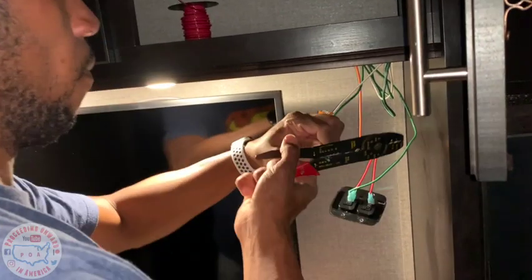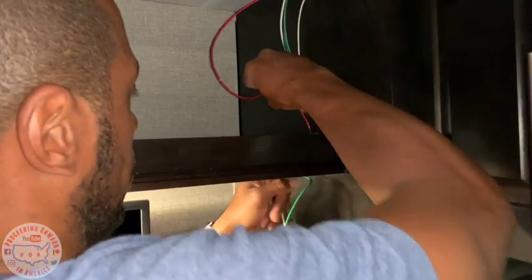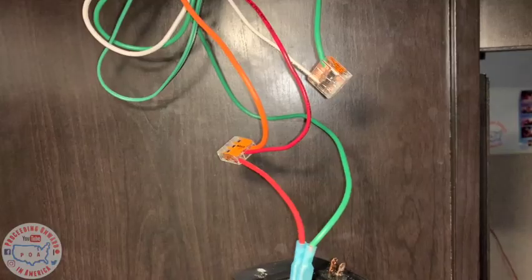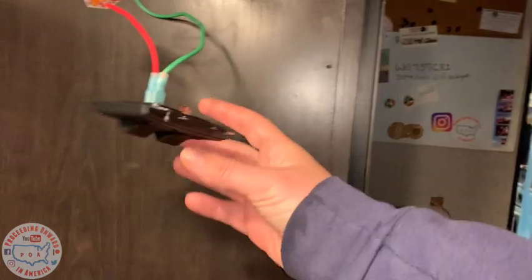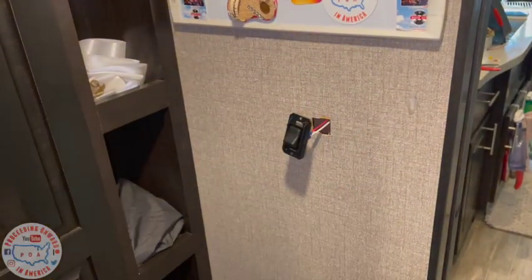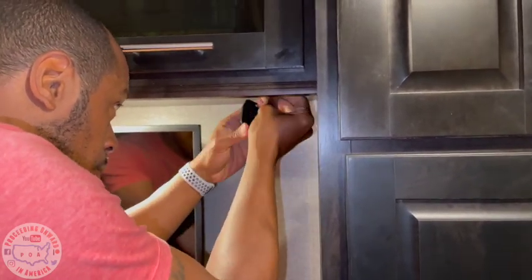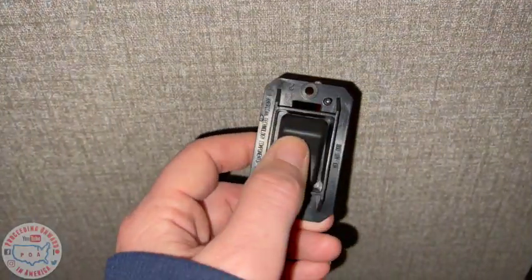We're cutting the extra wire to connect it for the positive and negative. It's a wire connector — it just connects all the positives together and all the negatives together. That was already in there, and we just connect this switch to those two wires and the lights work. You can mostly buy these connectors at RV places. The switch did not come with screws, which was frustrating, but the new location is so much more logical.